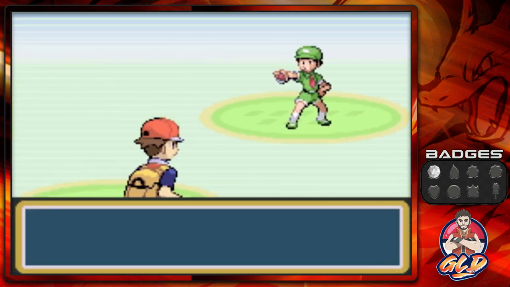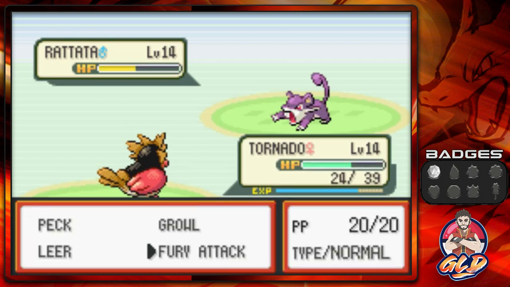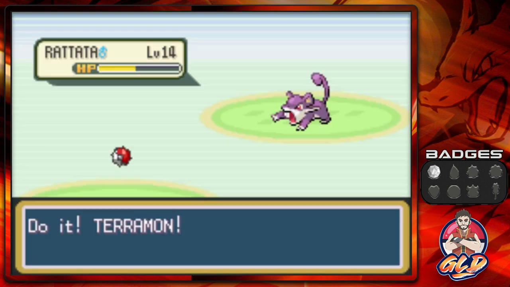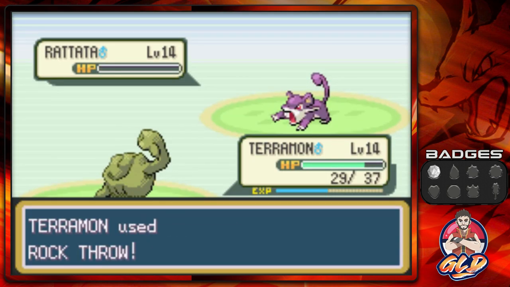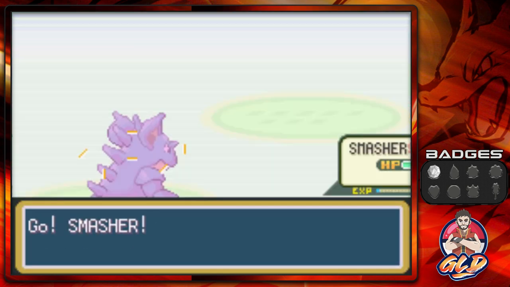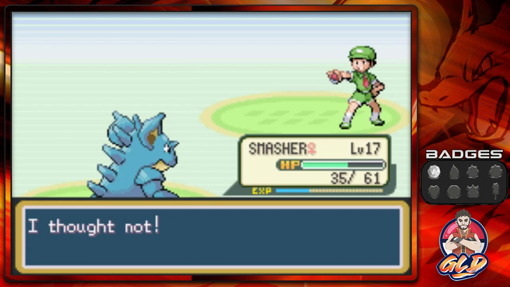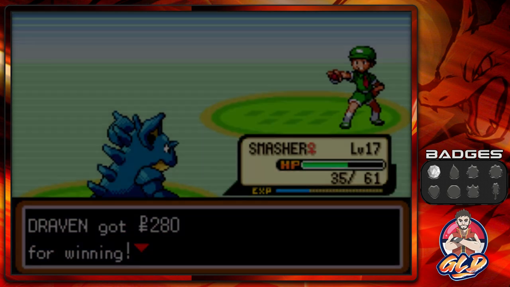Okay, here we have Camper Shane. Coming out with Rattata. Let's go with the Peck Attack. Fury. Oh, wow. I really hate that move. Okay. Let's go. Rock Throw. There you go. And here he comes out with an Ekans. So let's go straight for a Smasher. And Mega Punch does the trick. And we have defeated another trainer. That's how you do it.